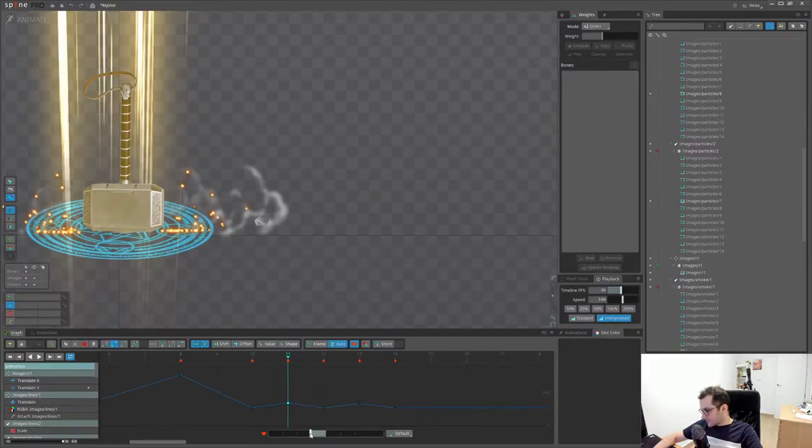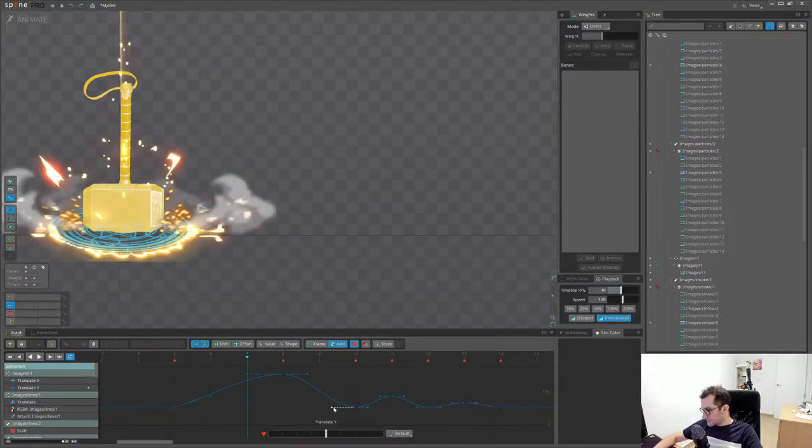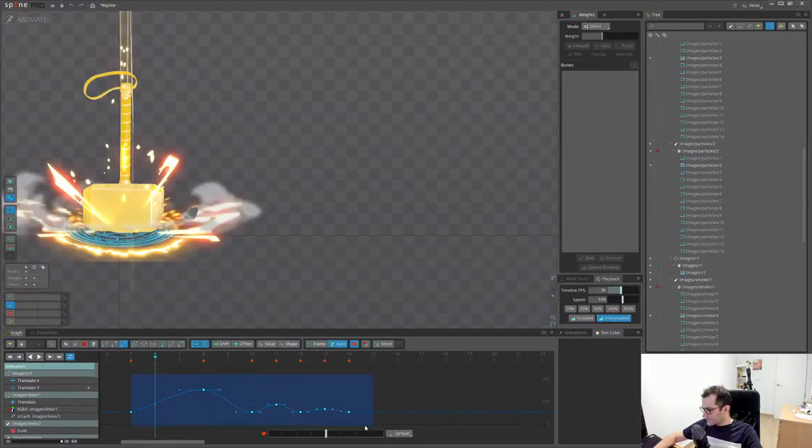Okay, I think we need to make it a little bit higher here. And let's do the curves. Let's make this. So basically, I will hold the Alt key. I think we have a preset for this. Let me... oh, this one. Yeah, but not this way. Why? Why this way? Let me try workspaces.